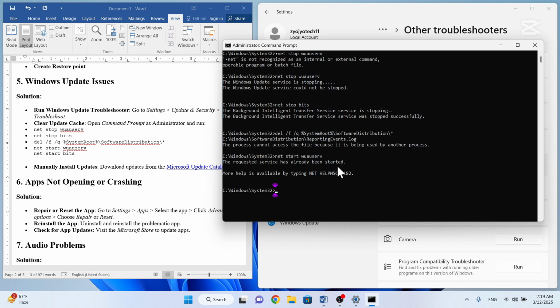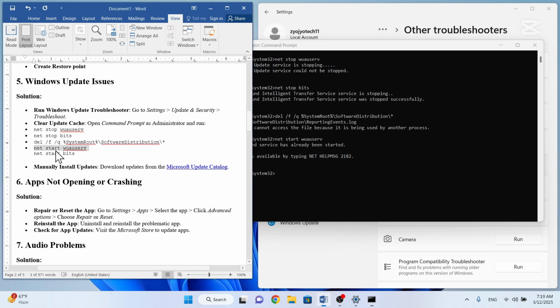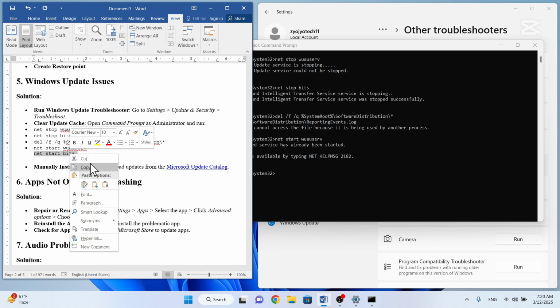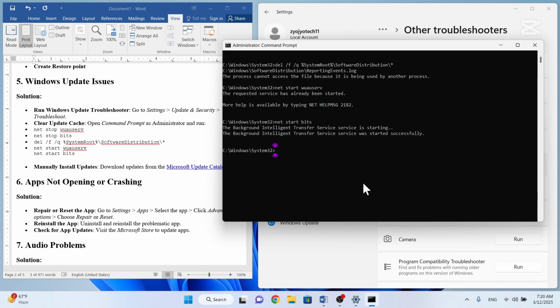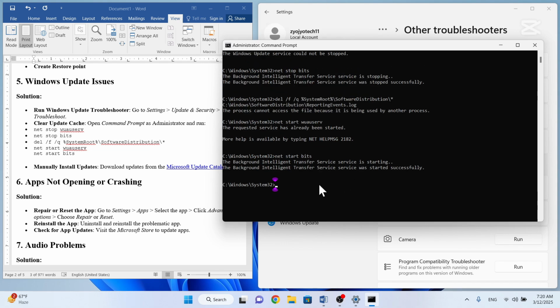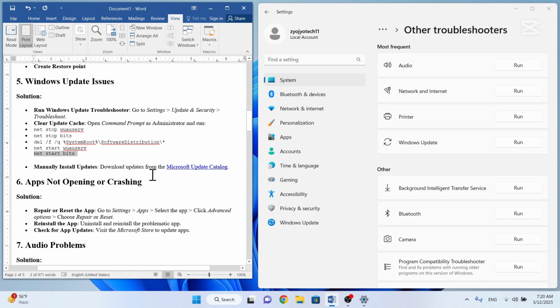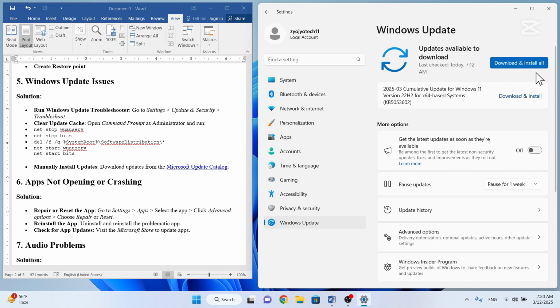The service has already been started, and you can find here net start bits. Paste this here and hit enter. Finally, the background intelligent transfer service is starting. The services are started, and now you just have to type exit here and try to update your Windows.